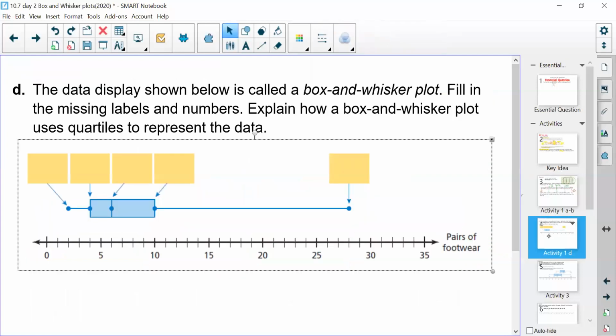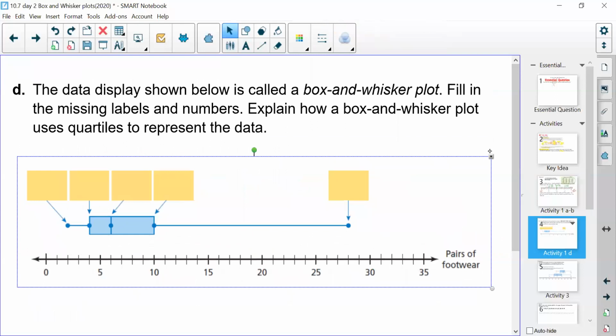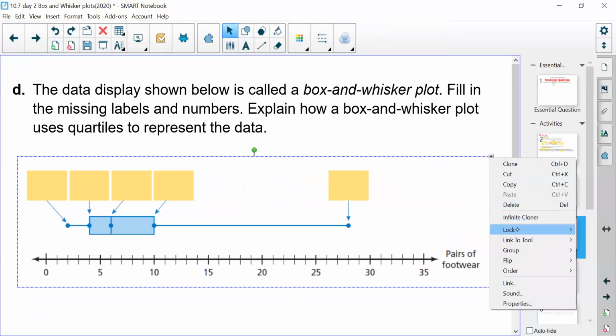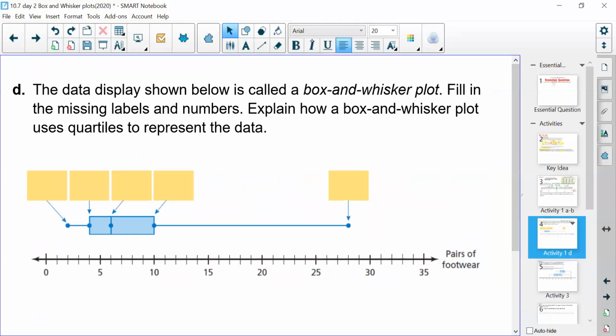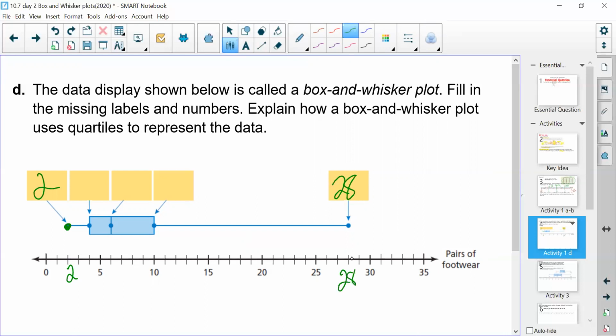Okay, so here's our picture. As I said, what we're going to start with is your smallest value. I need to lock that in place again. There we go. Okay, we're going to start with your smallest value, which is 2. And go ahead and you make a dot. Notice that's on 2. You're going to do this above a number line so you can see it. Our highest data point that we had was 28 pairs of shoes. Hopefully those of you out there are thinking, oh yeah, I've got 28 pairs of shoes. Some of you might only have 2.